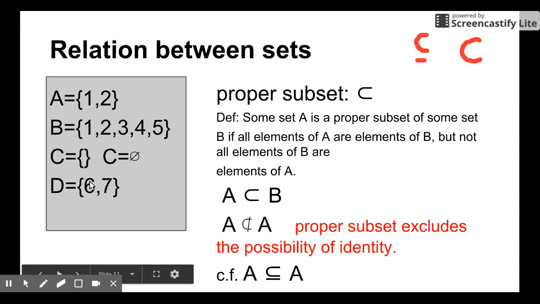So if we have the same setting, everything will be identical except that A is not a proper subset of A, right? Because proper subset excludes the possibility of identity. However, A is a subset of A. Okay.